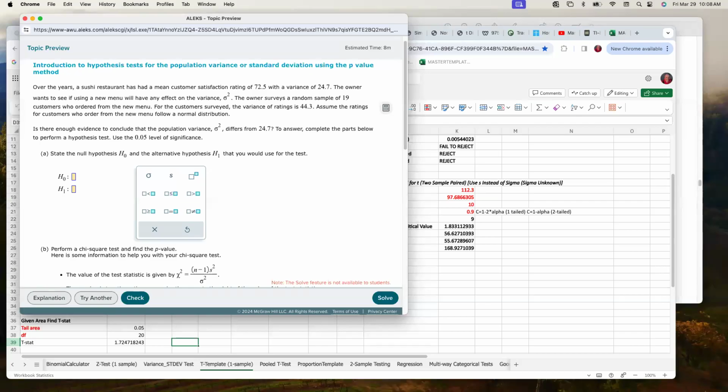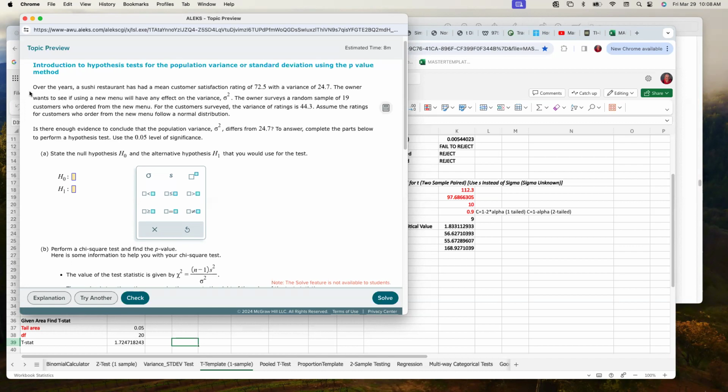Here we are back with the test for, in this case, for this example, a population variance, which is similar, same thing for a test for a standard deviation. It's just basically how you write the hypotheses. And let's go about this.